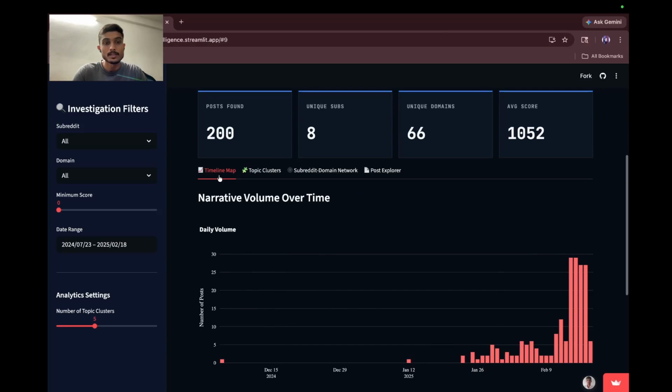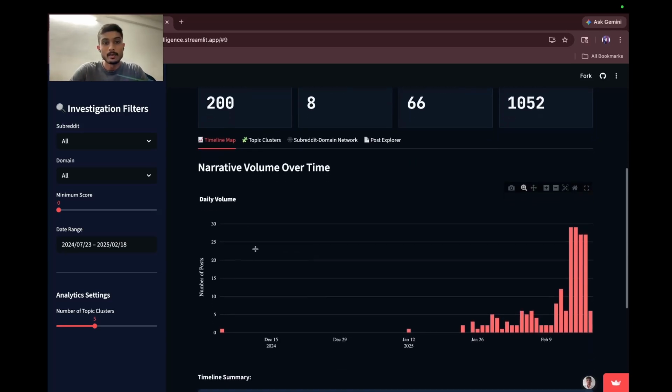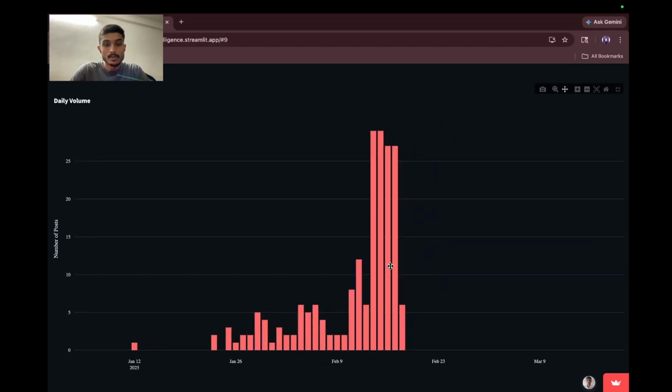The first one is the timeline map. It tells us the number of posts according to the time. Let's first go full screen. So we can easily see here that the number of posts between February 9 and February 23rd is higher than other times. On February 14th and February 15th, we have 29 posts related to Trump.